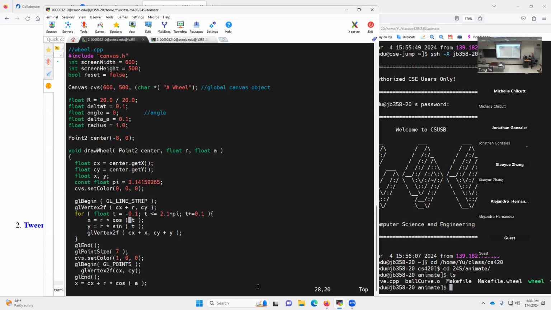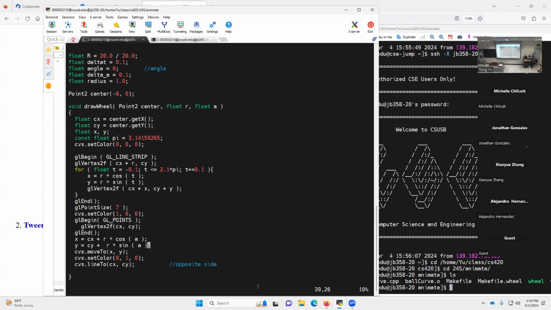So we start from slightly negative 0.1, and then until a little bit more than 2 pi. The increment of T is the angle by 0.1 each time. So we draw this circle, just a line strip, nothing special.